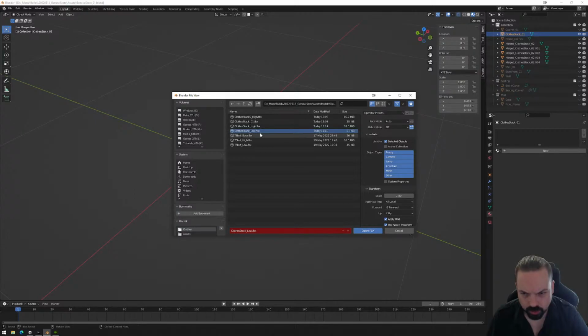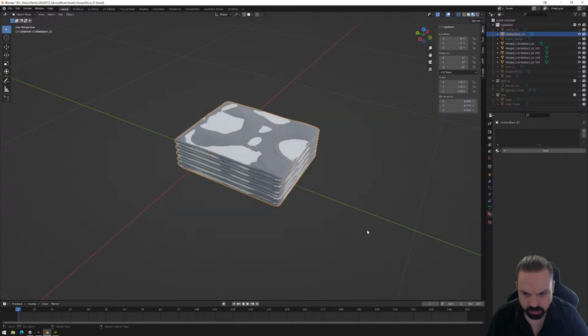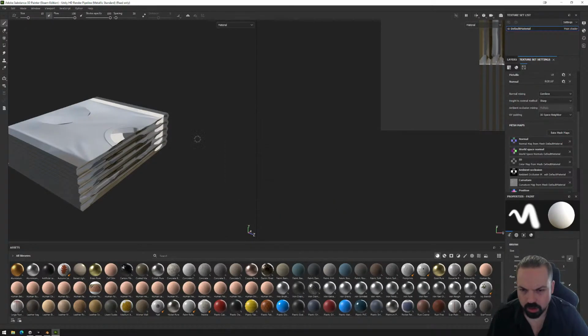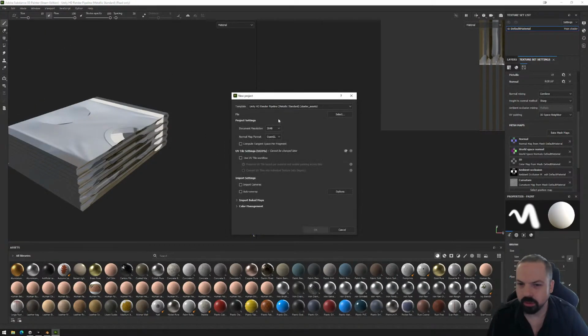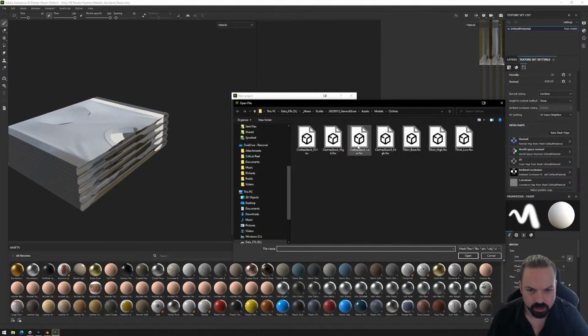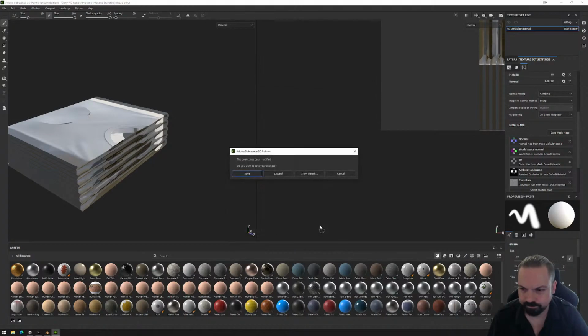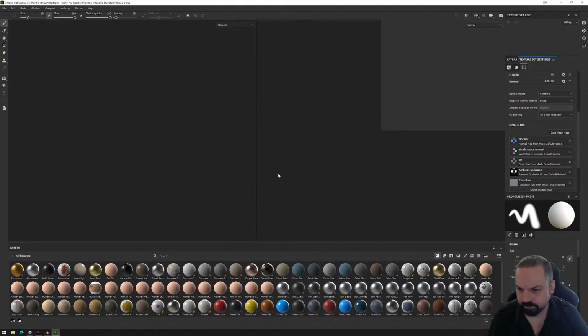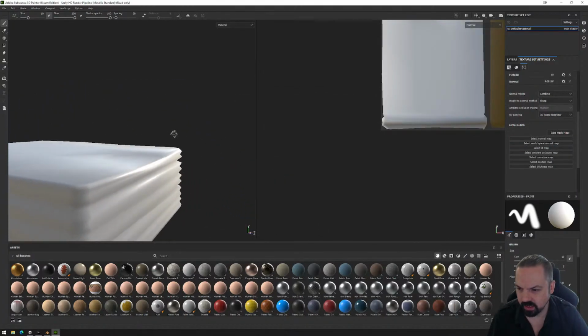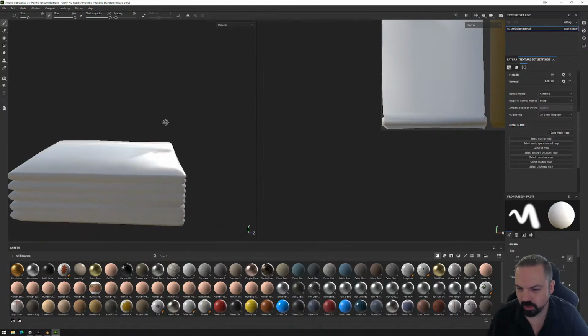Close stack, low. Yes. Cancel. New. Try again. Close stack, low. Open. That's it. That's got smoothed. Cool. That's the one we're looking at.